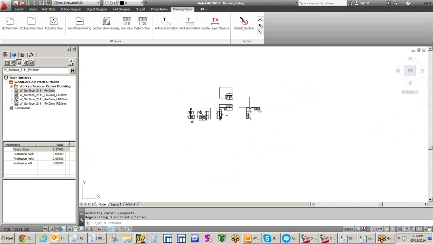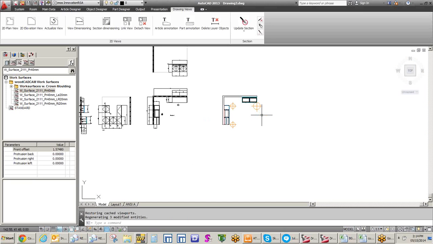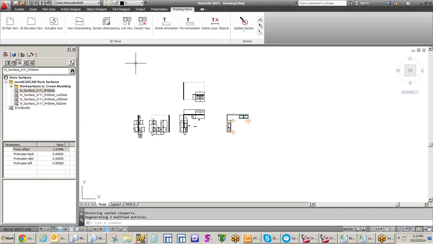So what I'm going to do for the moment is just use the tool, because I don't think that there's a need at this point to actually redraw the walls and those kind of things. I'm just using this tool to get rid of the dimensions and annotations, those kind of things.